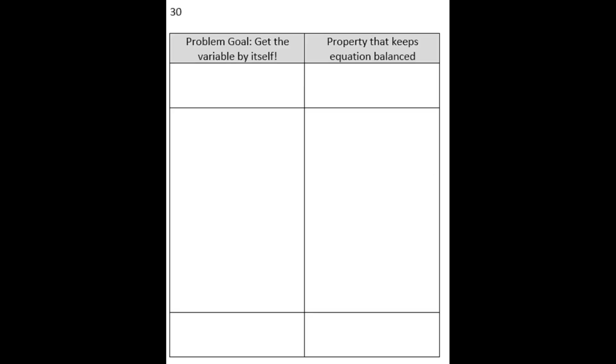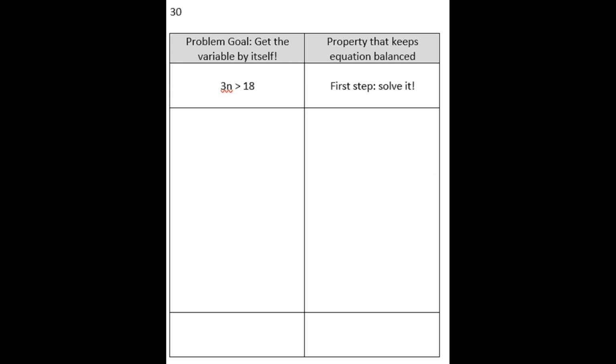We are looking again at inequality. So this is the problem. 3 times n is greater than 18. And now when we solve this one, there's only one step to take, but there's some things we have to check when we solve this.